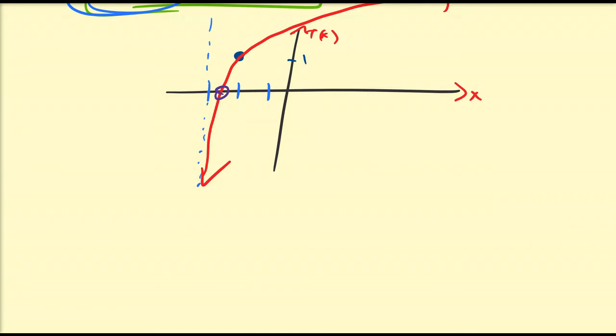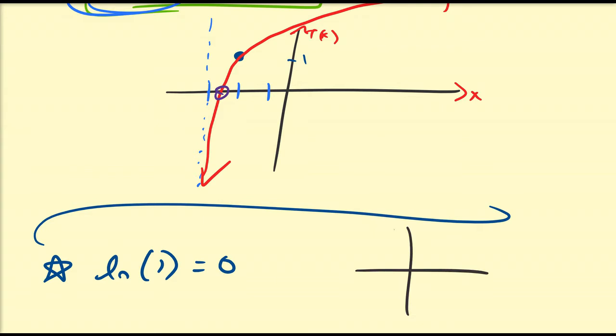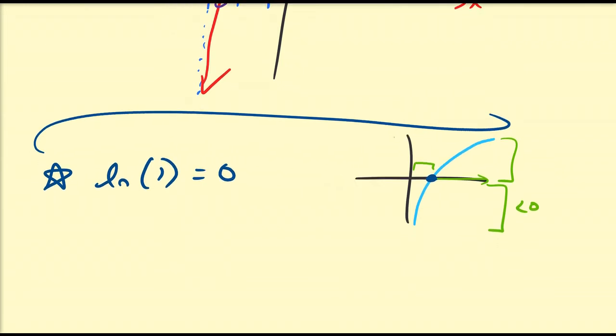Now, another important thing to notice about the logarithmic function, and I'm going to use the natural log just as a basic example. Remember that the natural log of 1 is equal to 0, or the log, any base, of 1 is equal to 0, right? So if we graph our logarithmic function, this point that I'm referencing is right here. Now notice that it's negative if my x value is in between 0 and 1, and it's positive if I choose a value that's on the positive x-axis. So this is very important, and I leave it to you to verify algebraically.